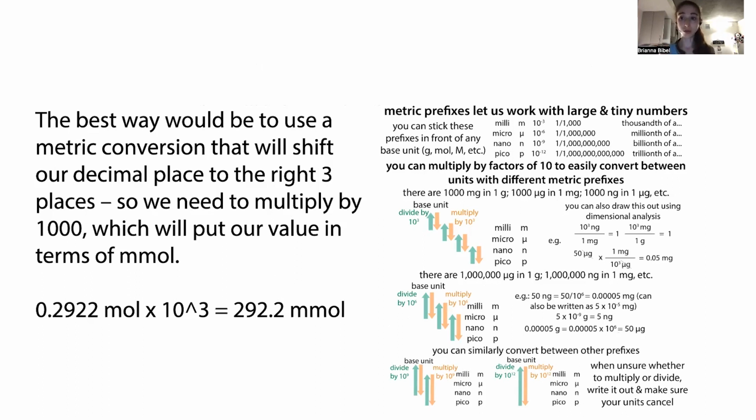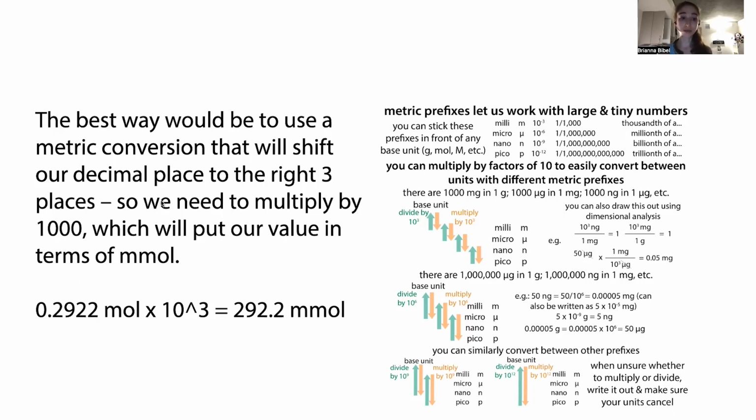If we're going to the right, so we're making our number bigger, this means that we're going to be thinking in terms of smaller units. So it's like we're thinking in terms of how many pizza slices do we have rather than how many pizzas do we have. If we think about pizzas, then we're going to have fewer pizzas. If we think about pizza slices, we're going to have more slices. So if we think about the same amount of stuff with a smaller unit size, we're going to have a larger number. So we want to think about a smaller unit size.